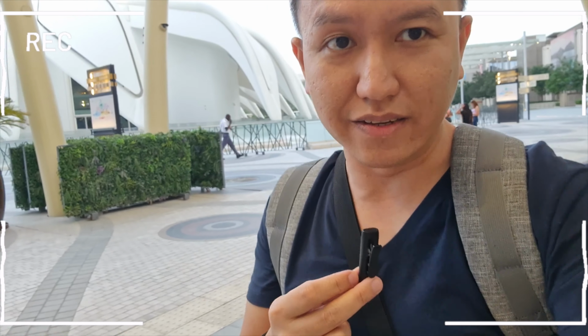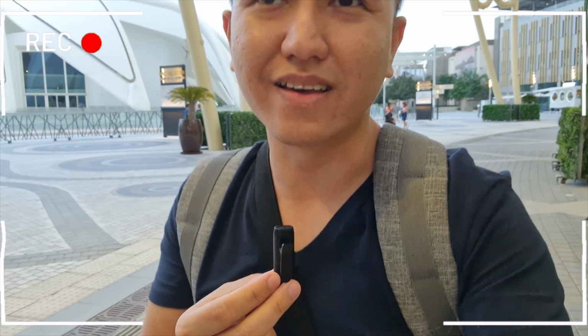All right, so walking along Al Wasl Plaza, behind me you can see the UAE Pavilion. It's still closed, right? All country pavilions are still closed as of the moment. The only open pavilions are the Terra, the Sustainability Pavilion, the Alif, that's what I've mentioned earlier. Where we are heading to right now is also open. The Women's Pavilion and the Vision Pavilion. Oh my god, this will be a very long walk.